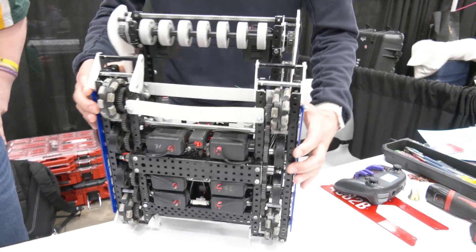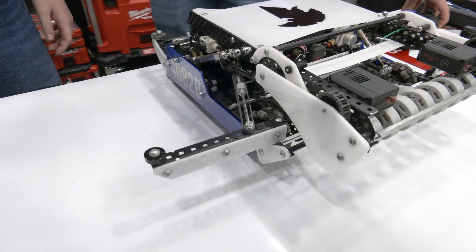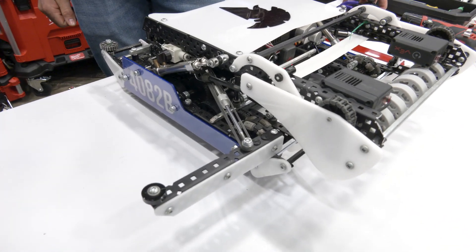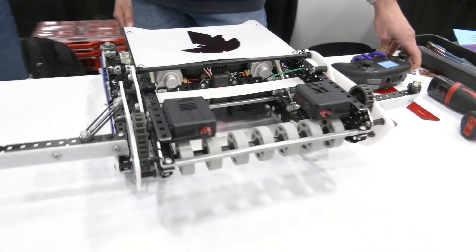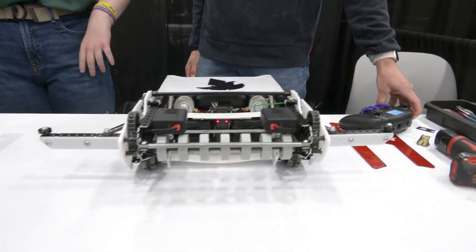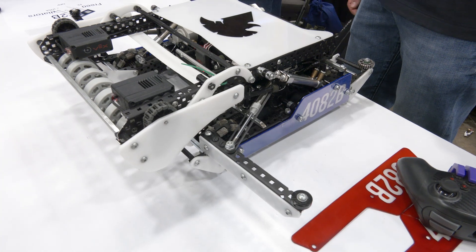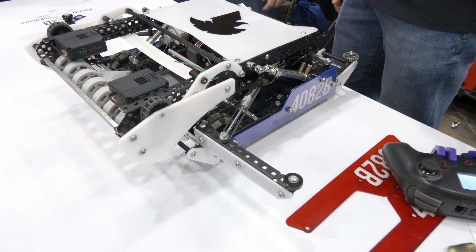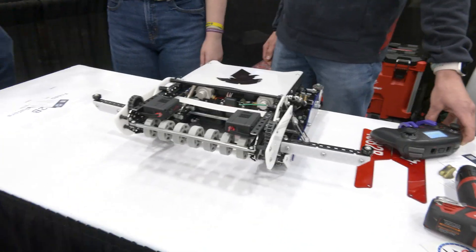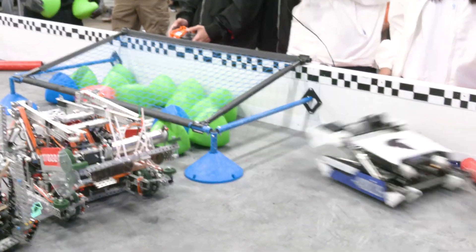Talking about the wing configuration — if we can deploy those out and see what they look like. We've got small wings compared to a lot of other teams. They aren't a huge part of our strategy because we primarily utilize our intake to move balls around, which lets us have constant control over the tri-ball we're holding. There's one piston each, nice and small. We use them a lot for the autonomous win point — we climb over the center barrier and hit the pole with it, and it works every time. They're super reliable. We do alley bowling on occasion, but we tend to stick to possessing one tri-ball at a time in our intake for constant possession.